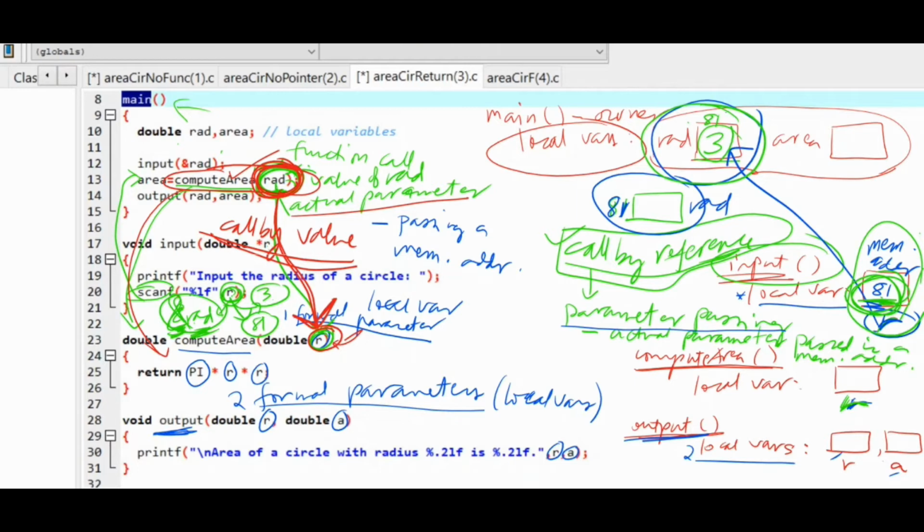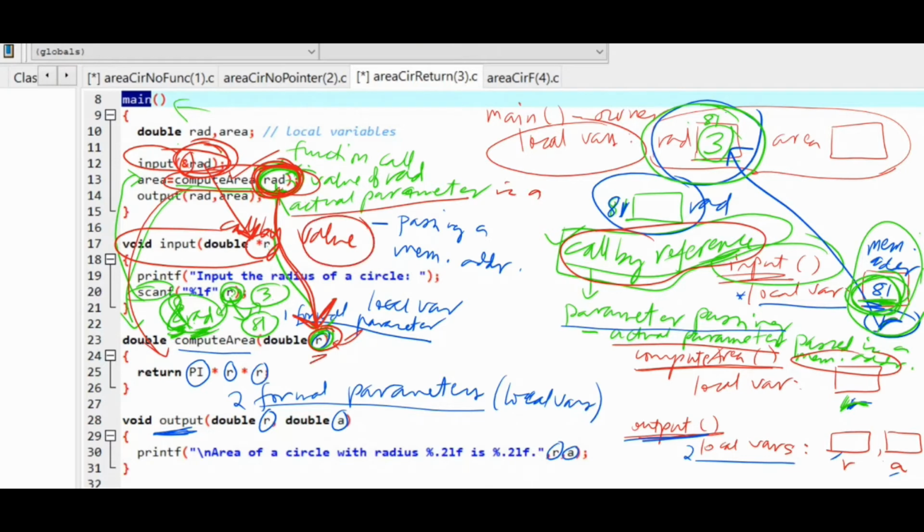A while ago, when we called the input function, what we passed as actual parameter is a memory address because of this ampersand. Between this ampersand rad and the asterisk R, the parameter passing is called call by reference because the actual parameter passed is a memory address, while in here the actual parameter passed is a value.